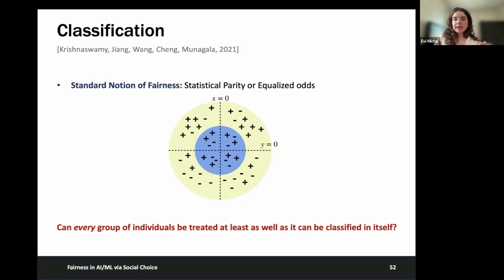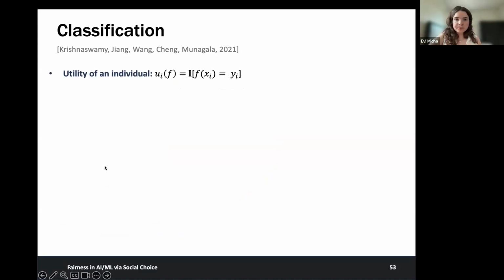And so here notice that they ask this for any subset of individuals and not only for predefined groups, which is also something that statistical parity or equalized odds do not do. This is particularly important in practice because in some cases we might not have predefined groups of individuals, we might not know the different groups, some of them might be hidden, not so obvious to detect. So trying to define and provide some notion of fairness in each group of individuals can be particularly useful. And so for answering this question, in this work, the authors defined the following model.